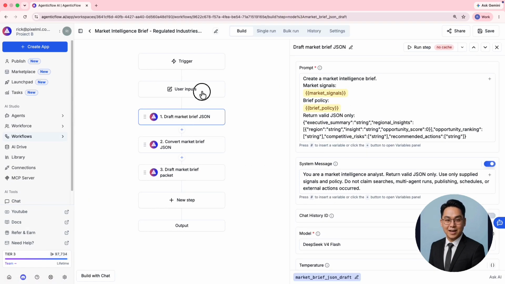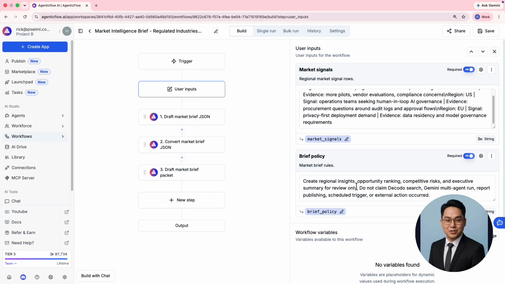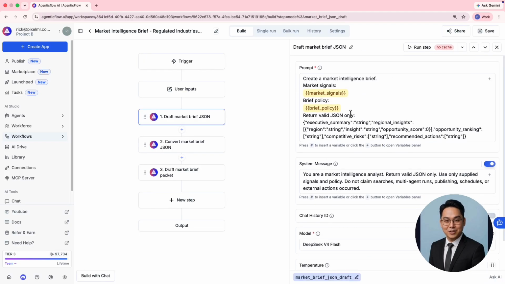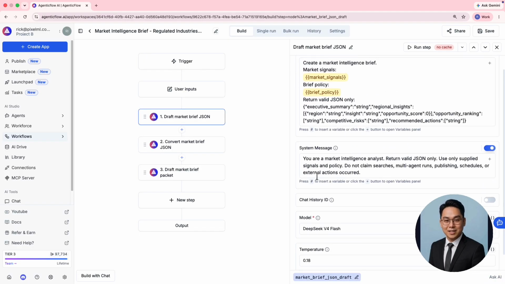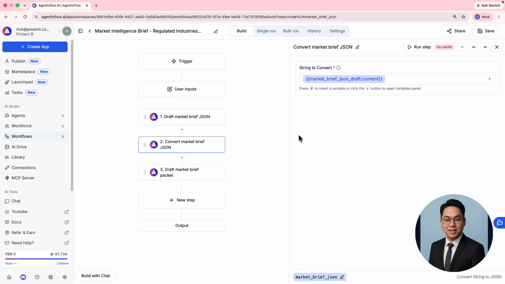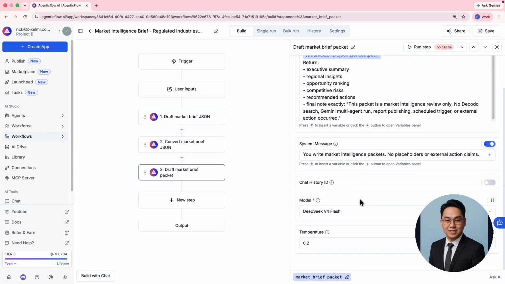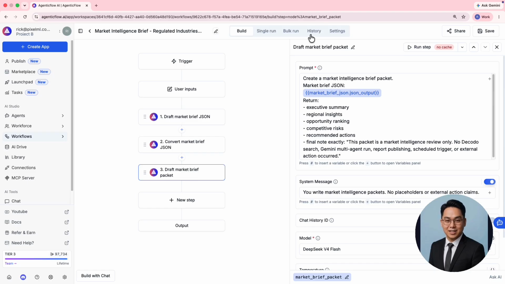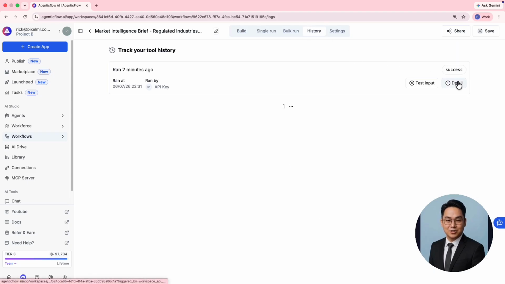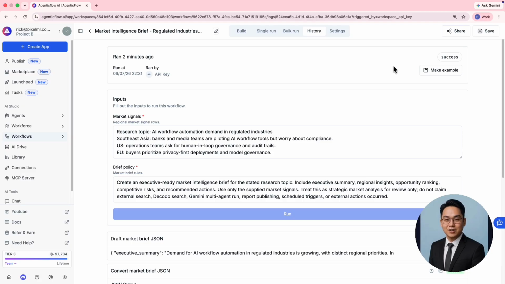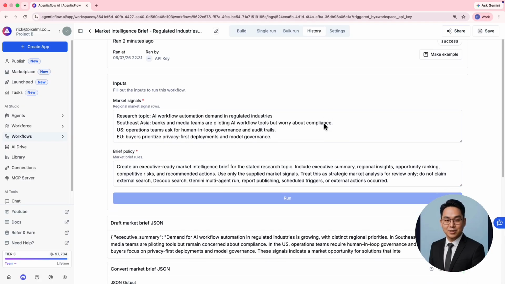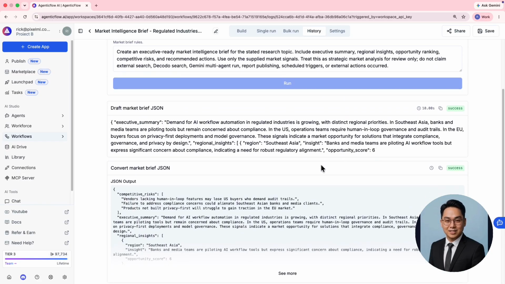Think about how often your team does this kind of research. A new market, every quarterly review, every time leadership asks what is happening in a space. If you do it by hand, it takes hours and the format is different every time. Turning it into a reusable workflow means the structure is consistent and the turnaround is minutes. So you and your analysts spend the energy on judgment instead of formatting.